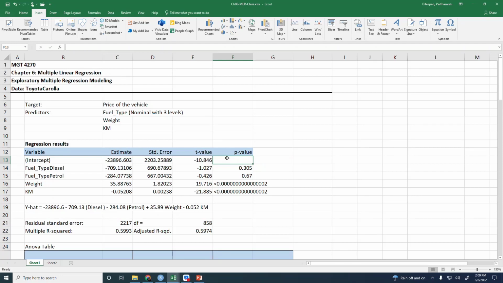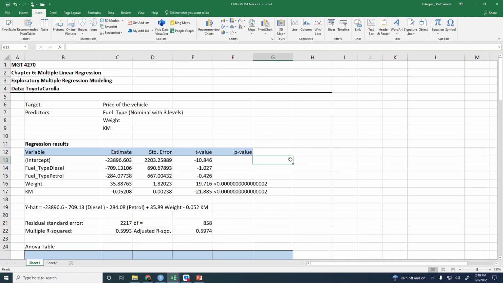Again, if you take diesel by itself and petrol by itself, the probability is 30% that it is 0, and 67% that it is 0. But again, there is a problem because these go together. And there is one more, CNG. So once again, we have to look at those in a slightly different way. So let's delete that also. We'll come back to it, but we're not going to look at how significant fuel type is here in the estimates.